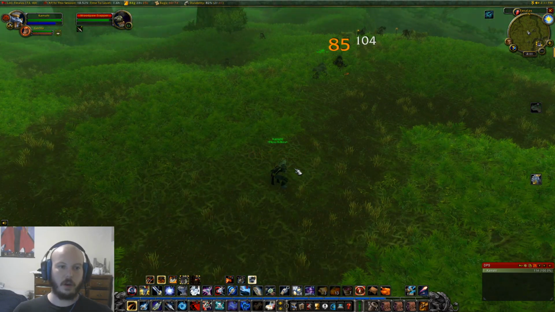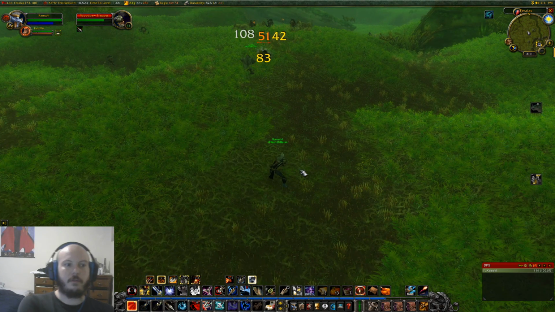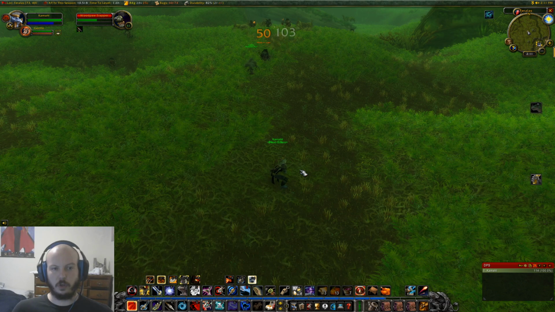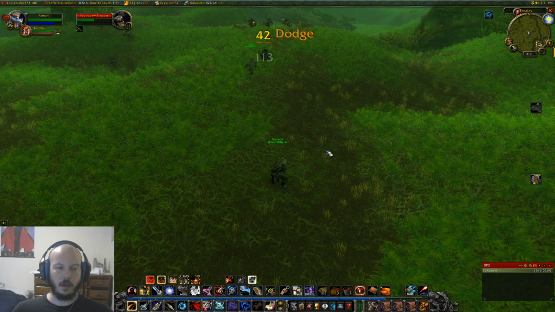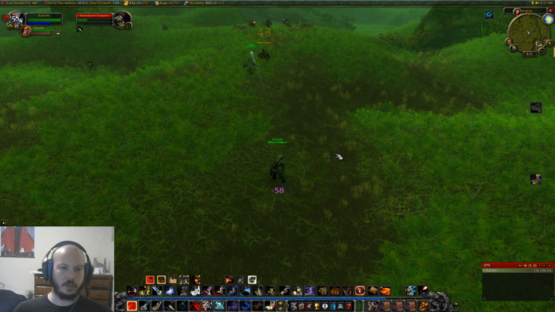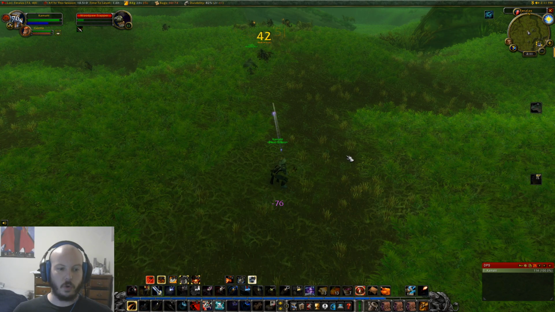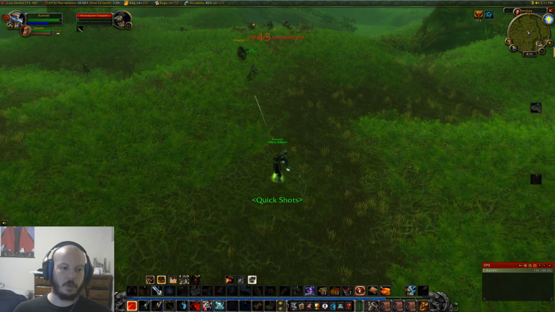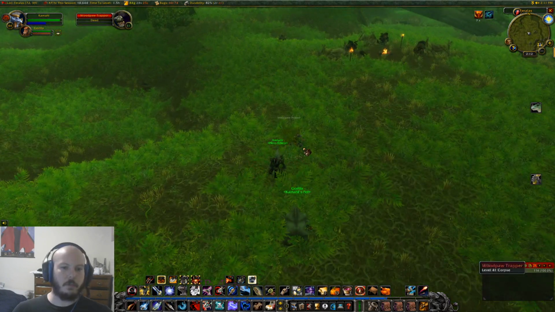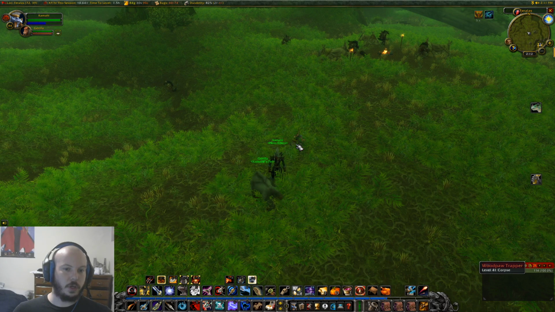But the reason that you're going to farm these guys is going to be for the raw gold potential. They do drop, you know, silver and copper and that, so there is that. Now, the reason that I suggested a rogue for this is because you can actually pickpocket them and acquire a bit more from them than any other class could.